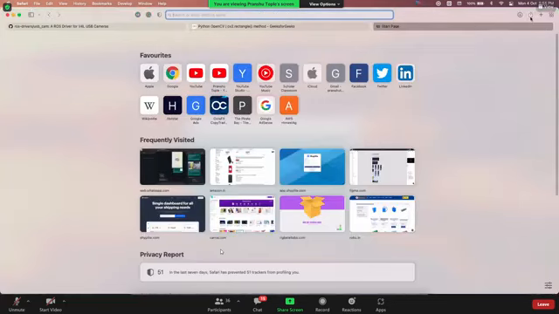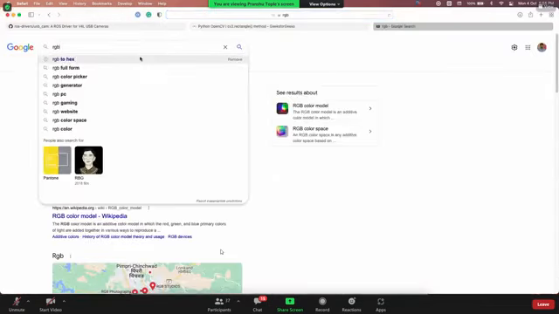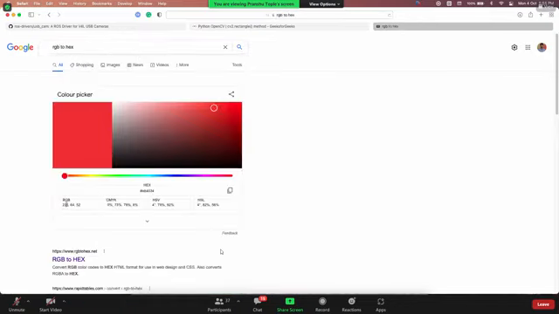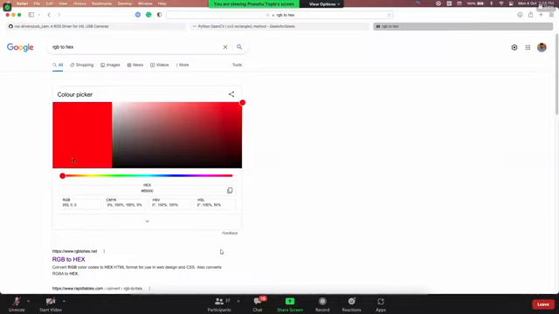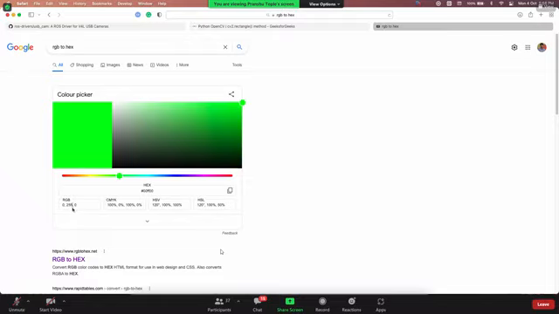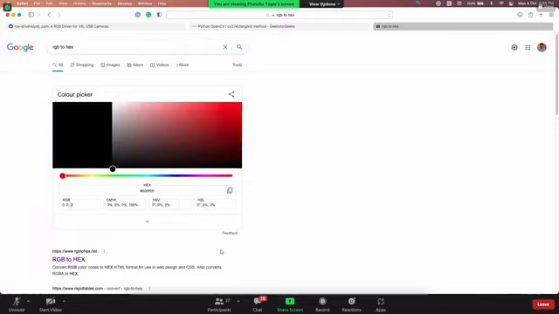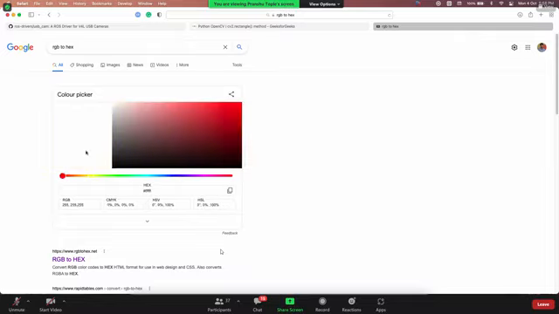So if you search on the internet RGB to hex, yeah. Usually colors are given in this format. If I put red as 0, green as 0, blue as 0, there is nothing, so everything is black. If I raise red to 255, my color will be all red. If I raise green to 255, my color will be all green. If I raise blue to 255, my color will be all blue. If I have everything as 255, I will have it all white.